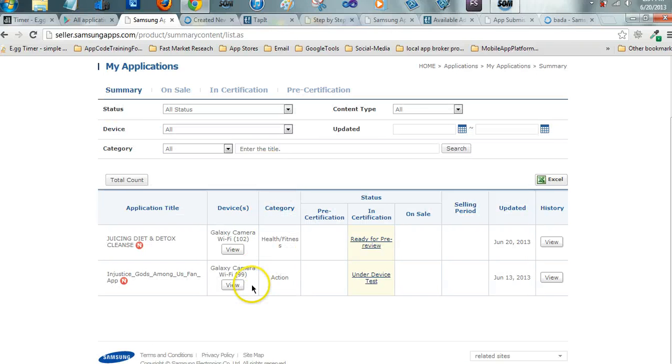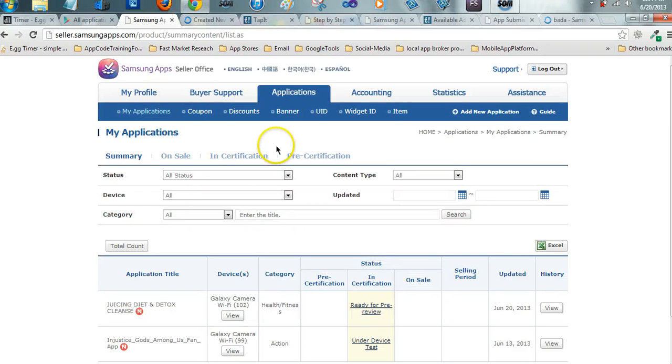It wasn't our Candy Crush file, but another file I did. It was the juicing app, and it says ready for preview, so that's where it's at now. This one is under test review. It's been like that since June 13th. I don't know what's going on with that, but it is what it is. I just put this one up today, which is June 20th, and it's ready for previewing. So I guess they're going to take it to the next step with that.